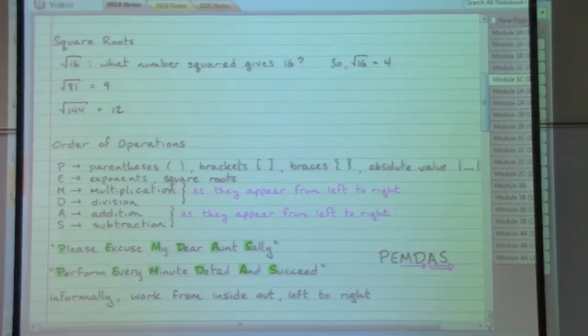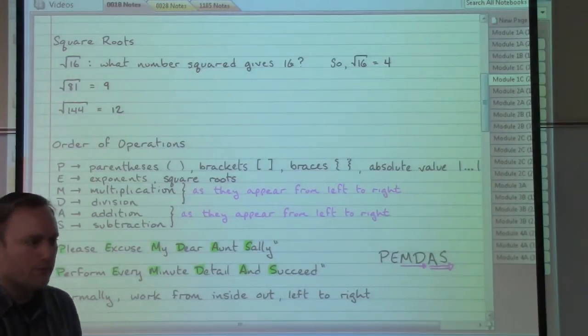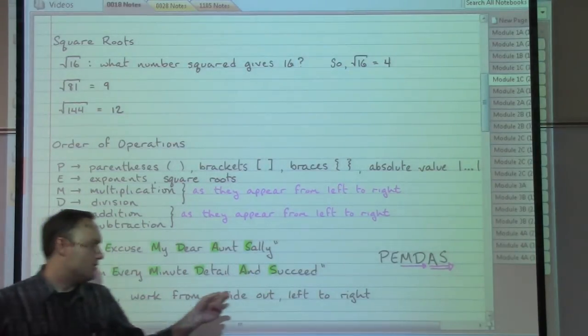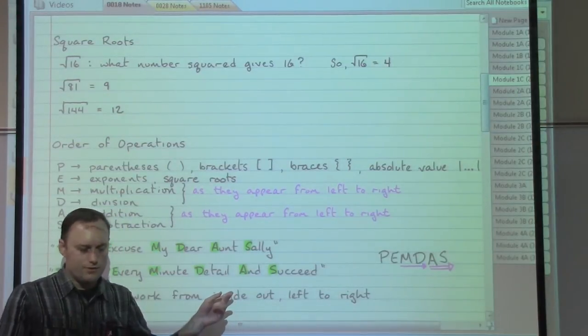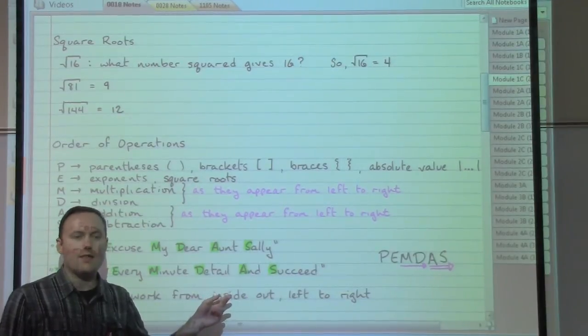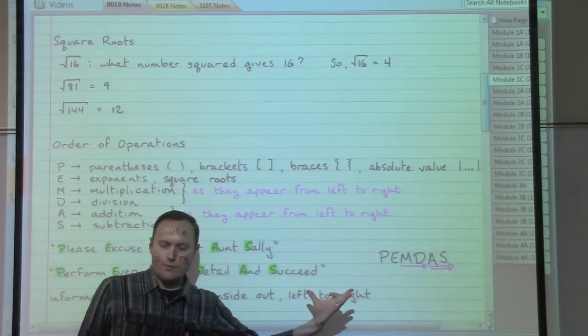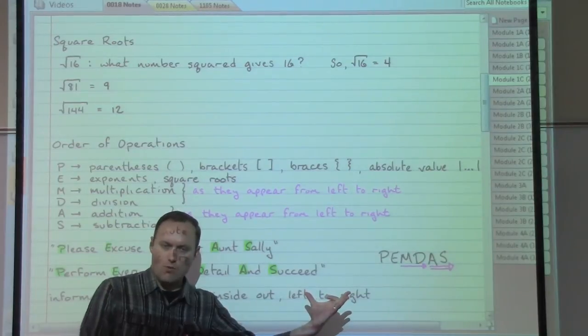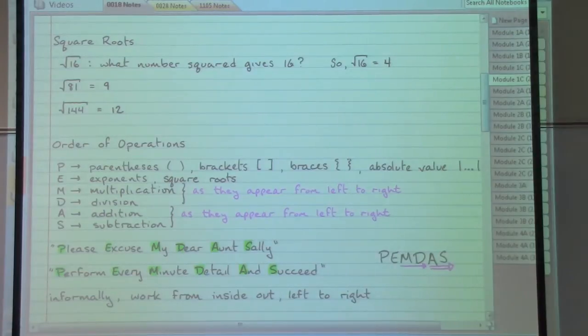Informally speaking, you could say that working these calculations is the math version of a prison break. Anything that is trapped inside, you would want to free up. Let your math help you escape from the jail cell, then the cell block, then the building, and then the fence. And while you are doing that work, again, very informally speaking, you want to worry about things that show up from left to right. So it's a loosey-goosey way of talking about it, but still a helpful idea for us.